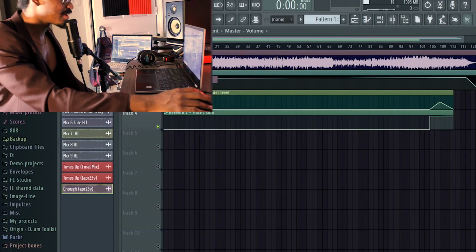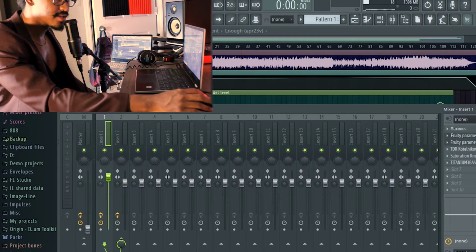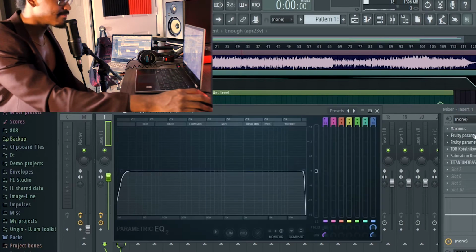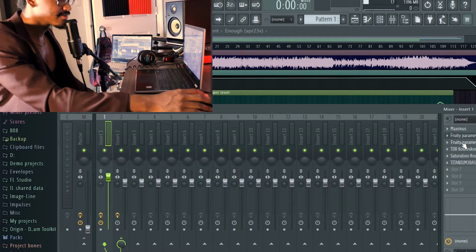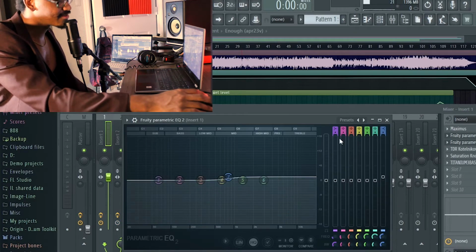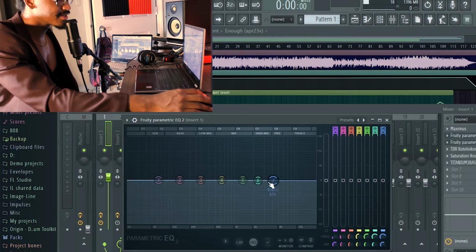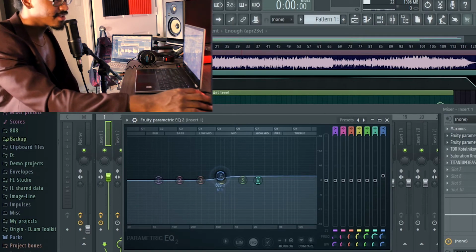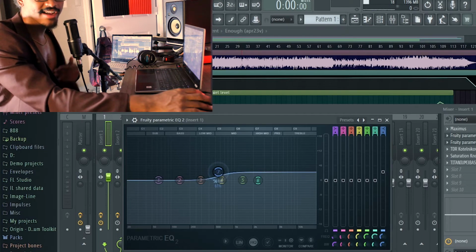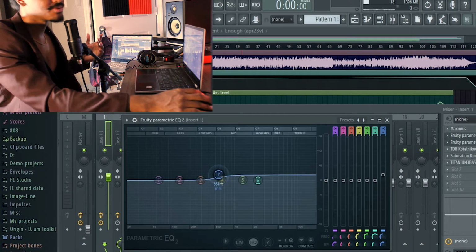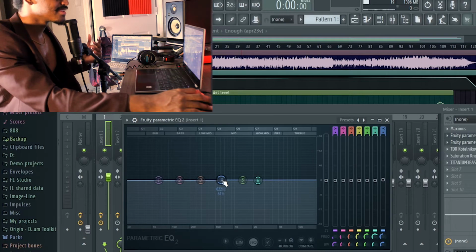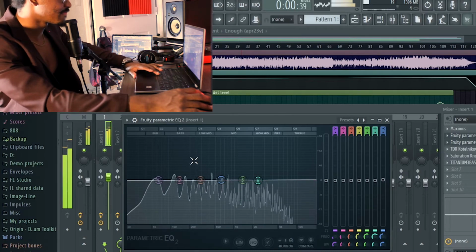So I'll add this to track one so I have a little more space. And as you see, I already have some general EQ. Then we have some additive EQ. I haven't really fully mastered this, but this is generally what it would look like. Maybe there's a specific frequency I want, but generally we're going super, super broad. I noticed in all my songs, I have a very low voice and I like a lot of low instruments. So a lot of the times, it'll actually sound like this.